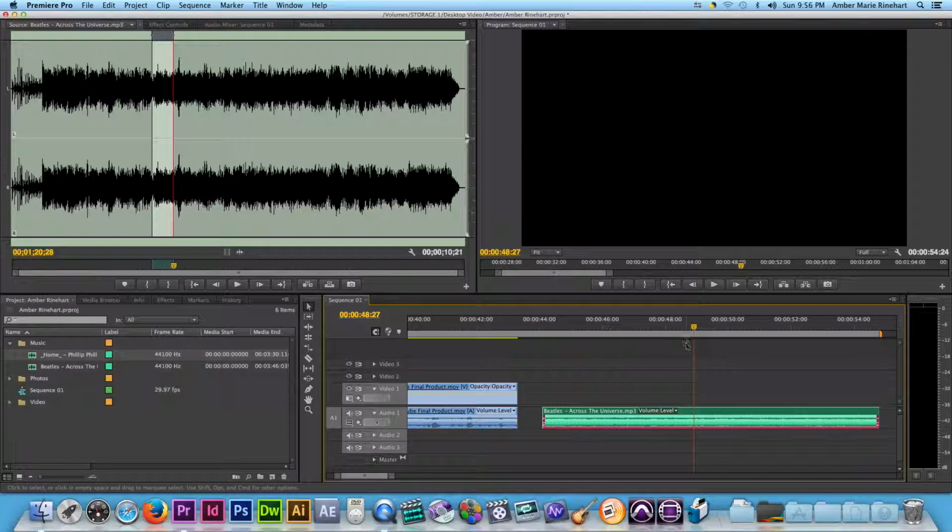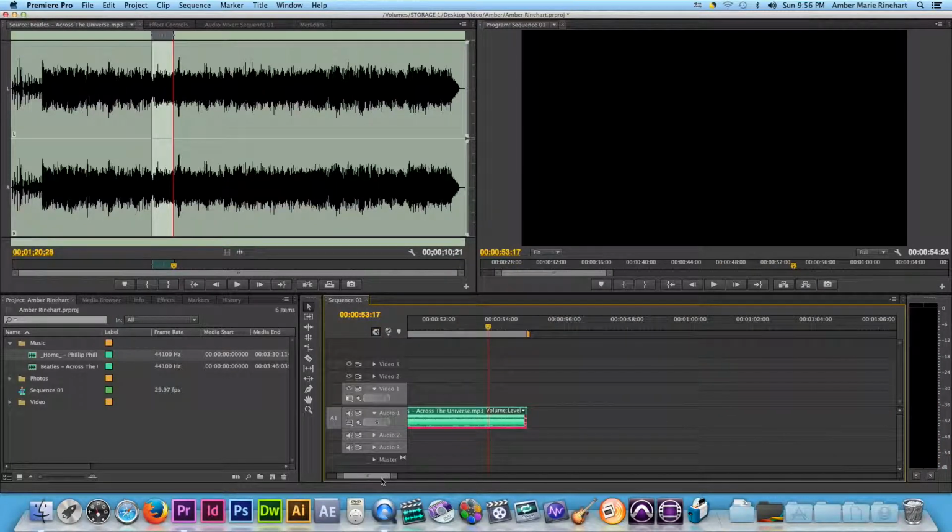So why you'd want to adjust the volume level, other than simply raising it and lowering it to make it sound better for you, is because now we can start doing something called using a keyframe. What a keyframe is, it's basically like a start sign and a stop sign for the video project. So the computer knows between point A and point B, it needs to do something. So for example, if we were to say in this particular song, we want it to fade out at the end, what we can do is make the volume normal level, nice and high at the beginning. And now we add a keyframe, which is right here. So if you put your play bar where you want that volume to change and press add keyframe.